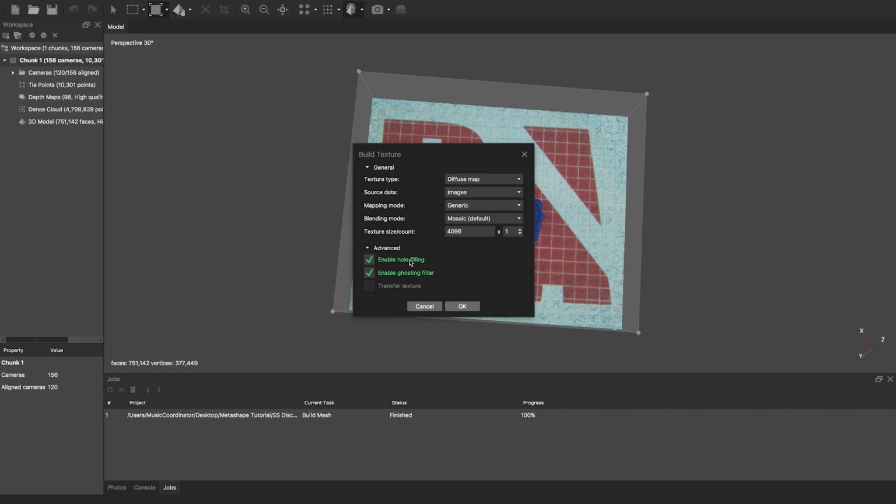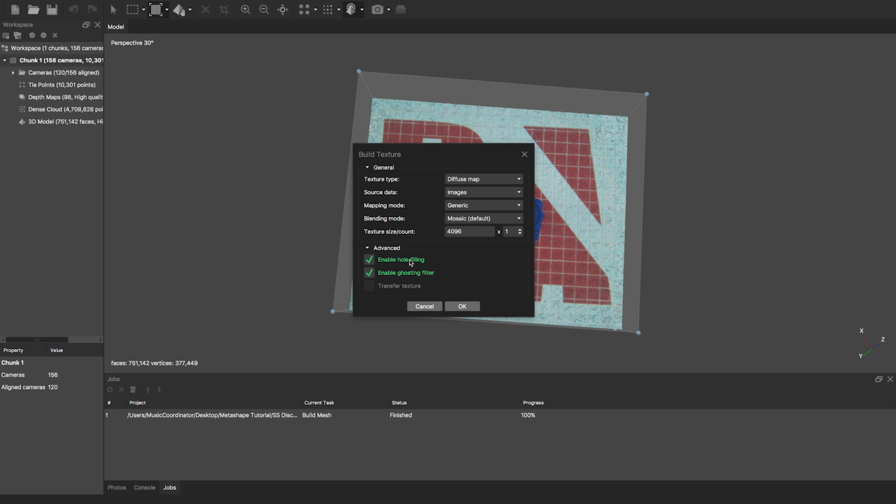If it's got a really complicated surface, it's nice that it'll fill in those. Ghost filtering includes some thin structures or moving objects which failed to be reconstructed in the polygonal model. So this can be used to fill in those ghosting effects. I would just leave those checked for now.